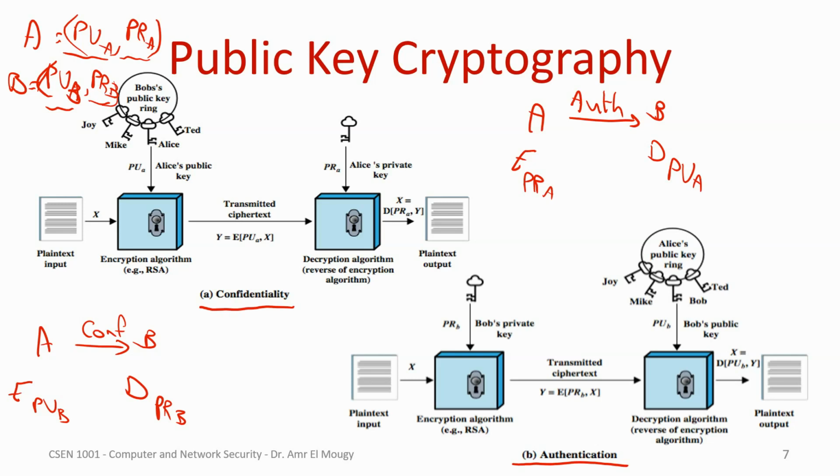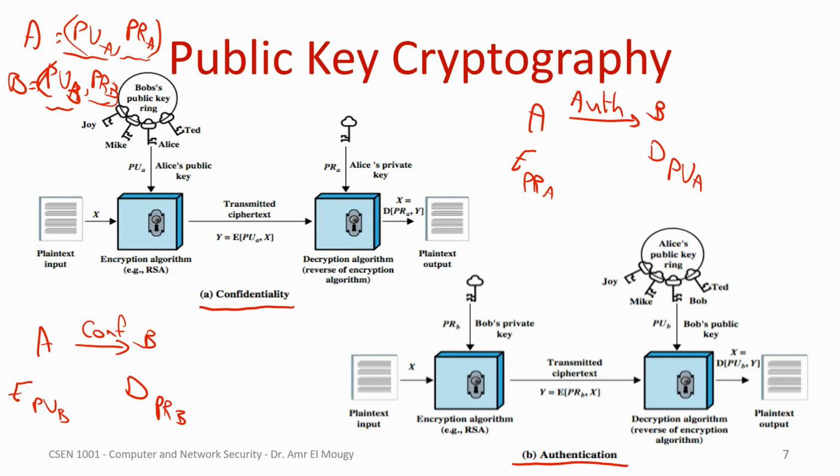This is a very important feature, and this is indeed a digital signature. It is as if Alice has digitally signed her message. Another thing to note here is that in this example, Alice has encrypted with her own private key to achieve authentication, whereas in the first example, Alice encrypted with the public key of Bob. So if I want to achieve confidentiality, I encrypt with the public key of the receiver. If I want to achieve authentication, I encrypt with the private key of the sender.